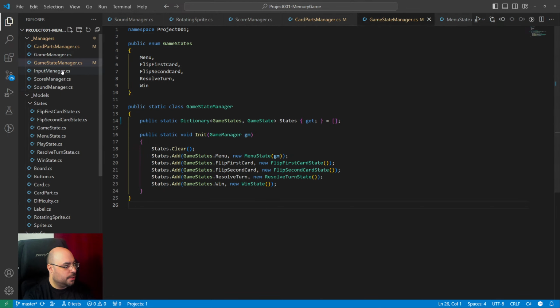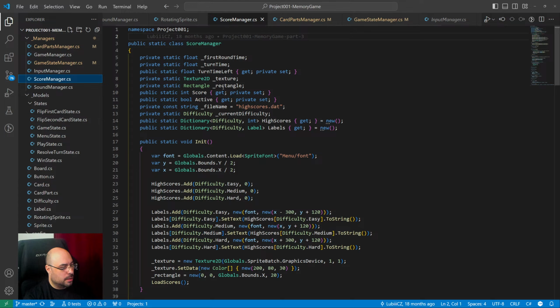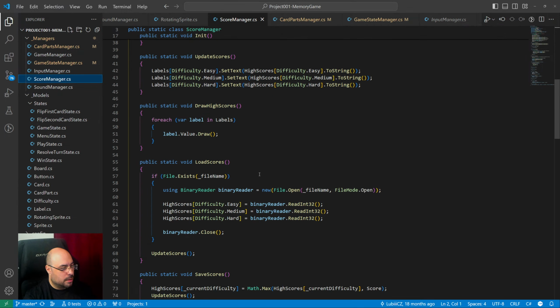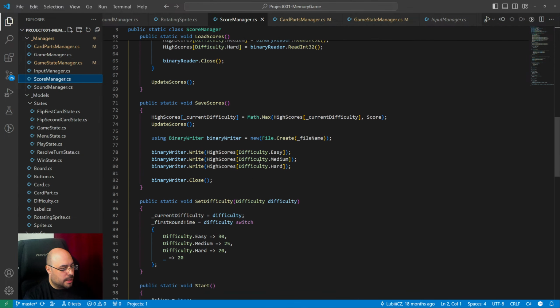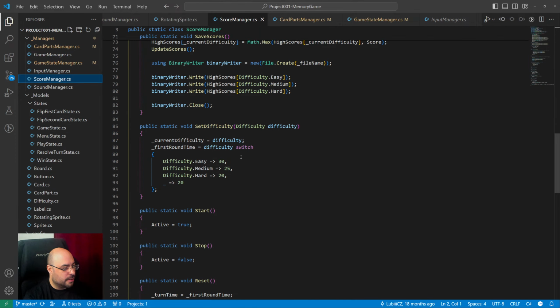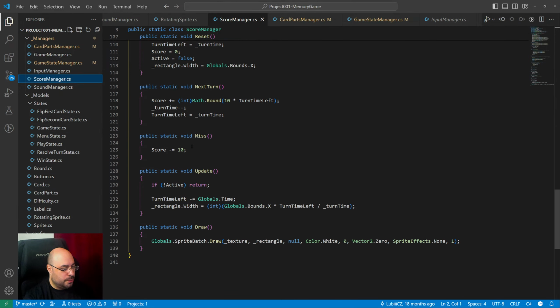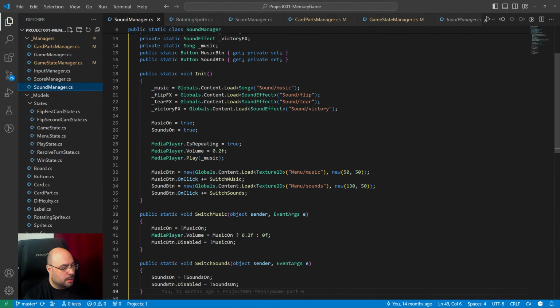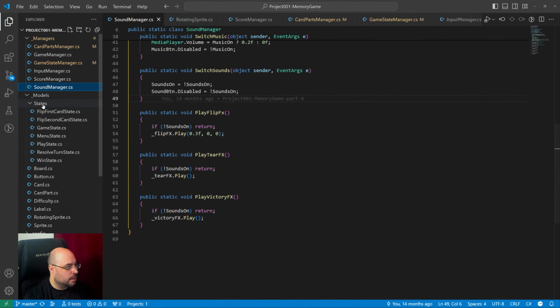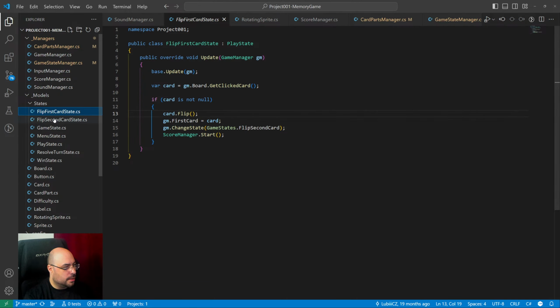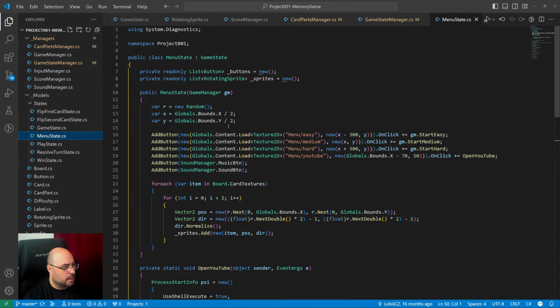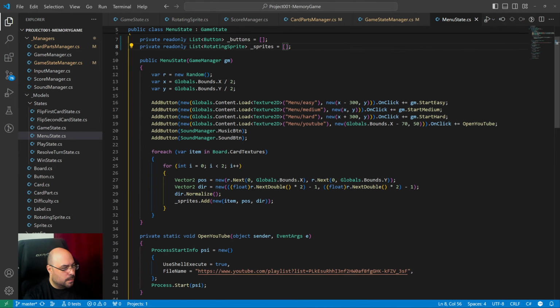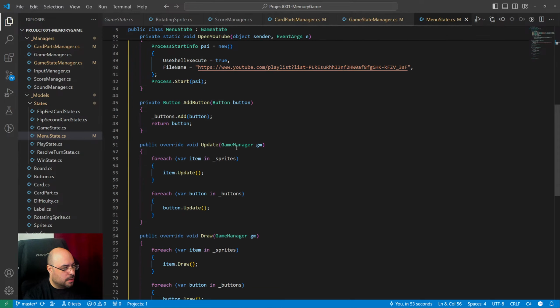Some initializations. Okay, there are 3 difficulties that you can choose from. Some sounds and some effects. That's the link.